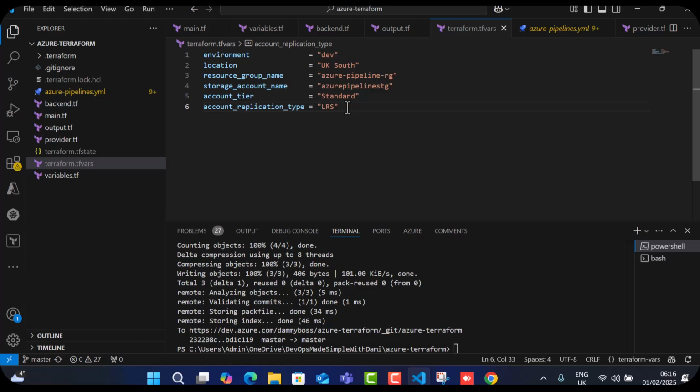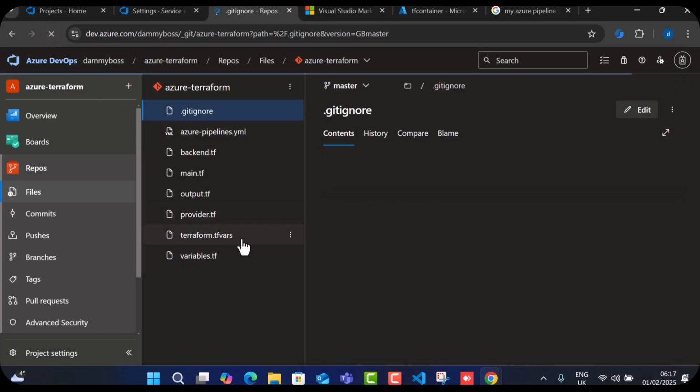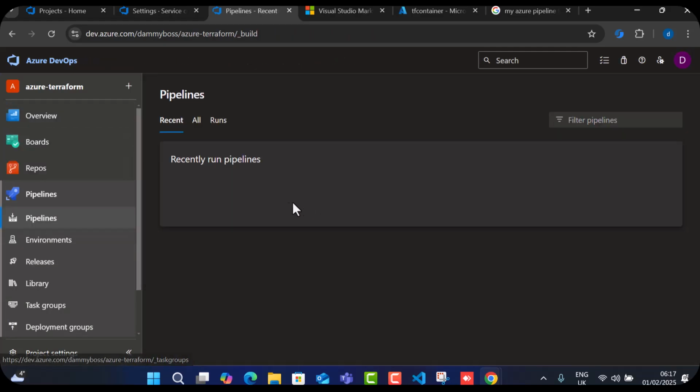We can save these values in key vaults and then call the key vault in the pipeline. And then other ways is also to use replacement tokens, where we're going to be having some symbols here, and then we're going to be saving the values in Azure DevOps pipeline library. So for the scope of this video, we're going to be pushing this, which I just did, into the repo. So let's head back to the repo. Okay, let's refresh that. Okay, so guys, as you can see, we now have our TF vars file here with our values here. So let's go back to the pipeline and rerun the pipeline.